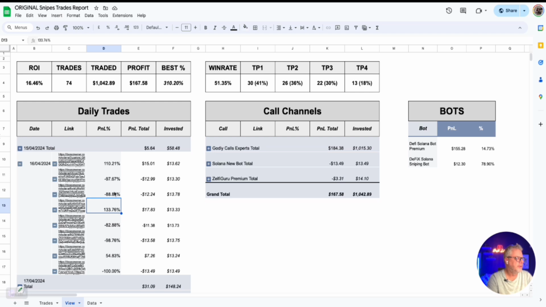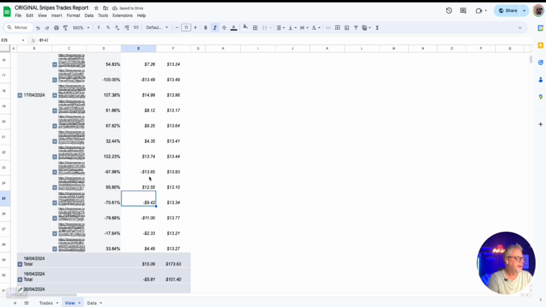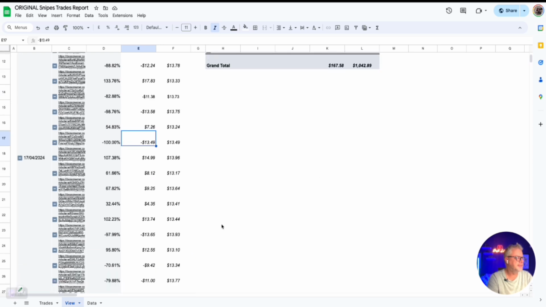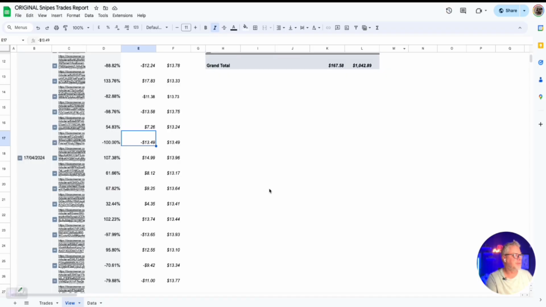If you're trying to get into a token that's being sniped by a lot of people, you're going to be pushed back a lot in terms of snipe time. I find a lot of my snipes, especially these ones here that I lost on, were at a very high price in the first minute. So it's very hard to reach your take profit targets if you're late getting to a snipe. Sometimes the DeFi Solana bot will tell you you sniped this in 1.2 seconds or 2.3 seconds, but if you jump onto the actual data, you'll see the timing wasn't the same as in the DeFi Solana bot. So take those statistics from the DeFi Solana bot with a grain of salt, because they're not always that accurate.